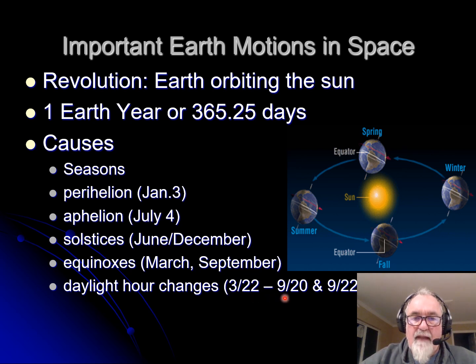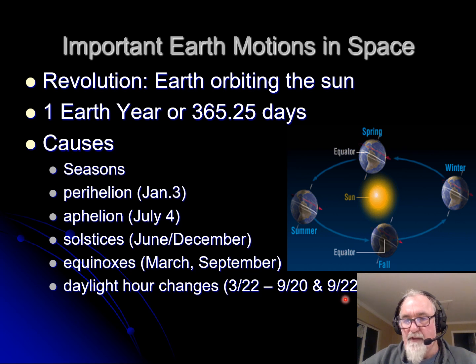During that half of the year, the rays of the sun are favored in the northern hemisphere. The subsolar point is located in the northern hemisphere. A day after this, that's September 21st, plus or minus a couple of days, the sun will be at the equator. The direct ray of the sun will strike the equator.